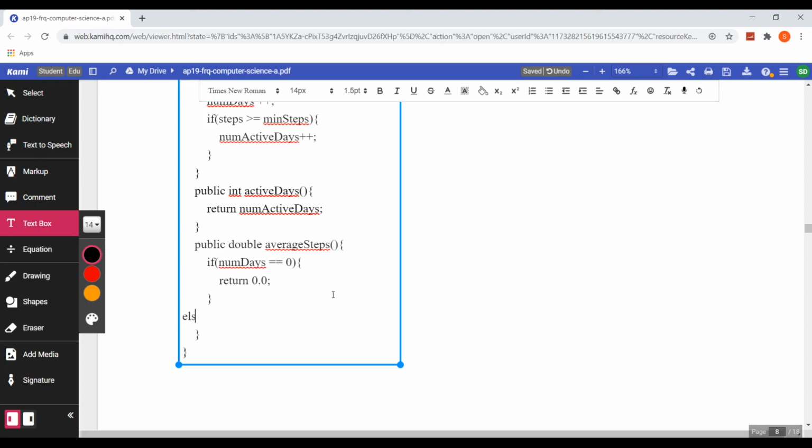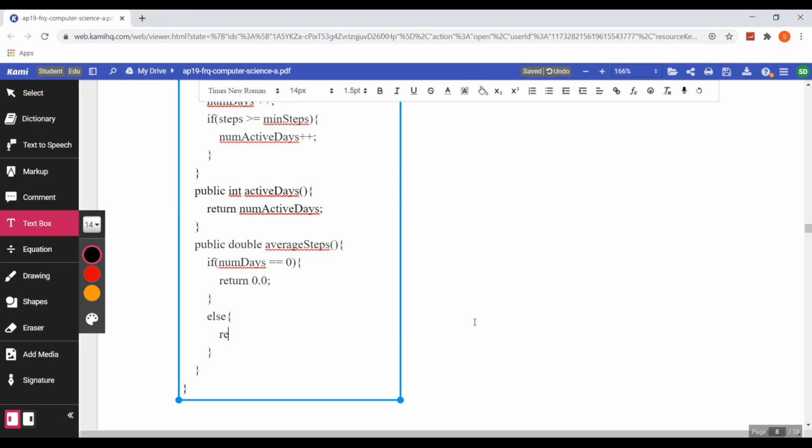And then else, which is basically all other times, once we've started using this, we are going to return our steps divided by days.